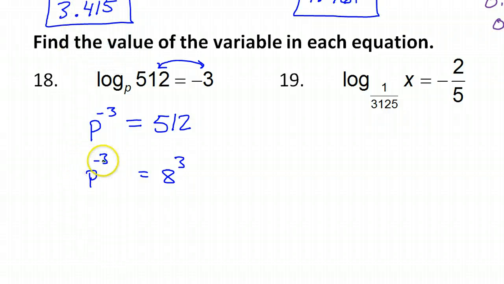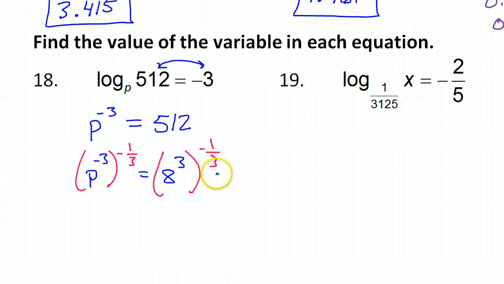Alright, so now, like I said, if I raise this to the negative 1/3 power, and I raise this to the negative 1/3 power, I'm allowed to do the same power on both sides if I want to. But these are going to cancel each other out because I did the reciprocal. So they will always cancel out. Because this is like having 3 over 1. So these 3's cancel and the 1's cancel, and a negative times a negative is a positive. So if you do the reciprocal power, that's just going to leave p.